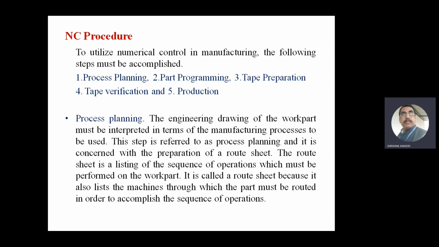And tape verification. Tape verification in the sense, as soon as you prepare the tape, you are not going to directly play it on the actual material. You are going to work it onto the wooden or low cost material or foam or wax. So that the tool will be working on them, and any problems or disruptions will be rectified in the punch tape.